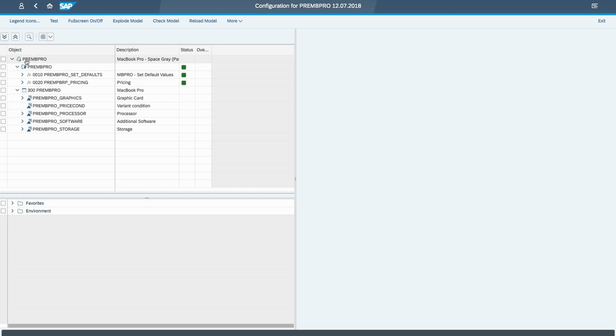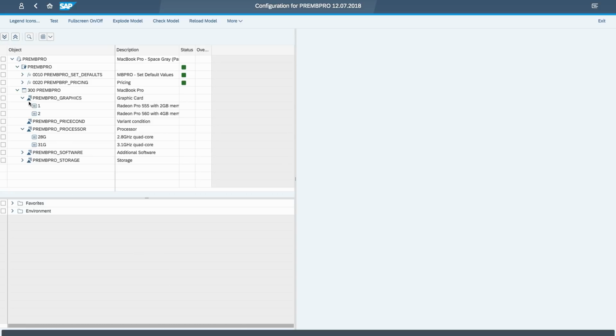So here, for example, I can see that I have my material, I have my configuration profile, and a couple of dependencies that have already been created and assigned to the configuration profile. I also have the class, which is the one that I created and assigned to my material, and the characteristics that are included in the particular class. If I drill a little bit further, I can see the characteristic values as well as the descriptions of these particular characteristic values. And we'll see in a moment just how super useful this is as far as setting up your configuration model.